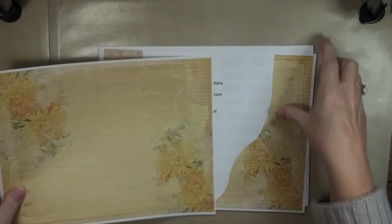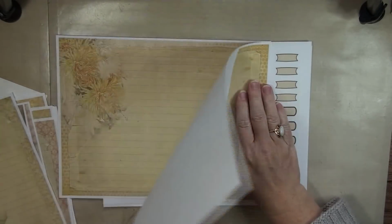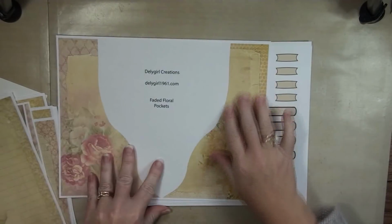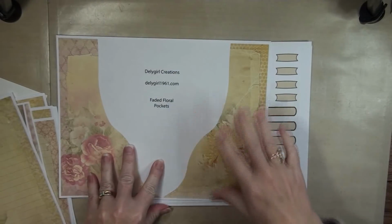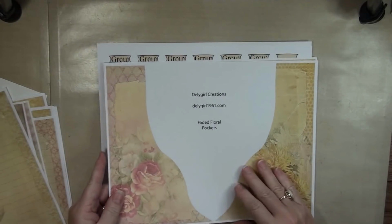Okay. So when you cut it out, I'm going to lay it on top of the page so you'll gain a pocket but won't lose the image. So I included a pink one and a yellow one.